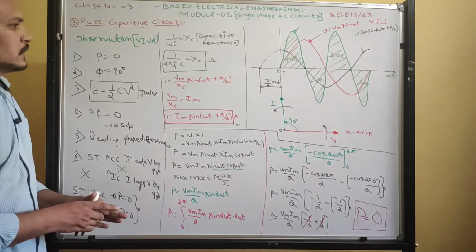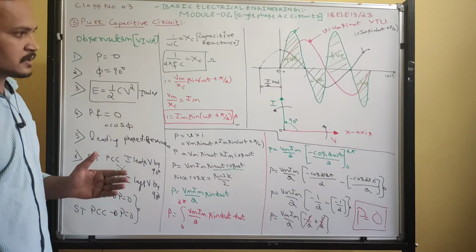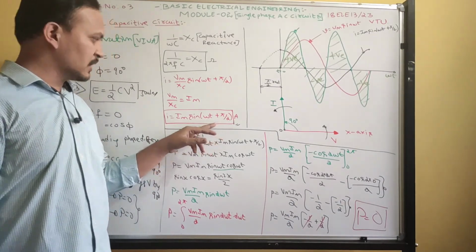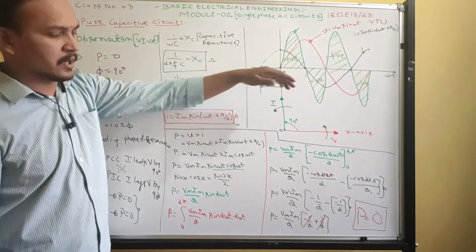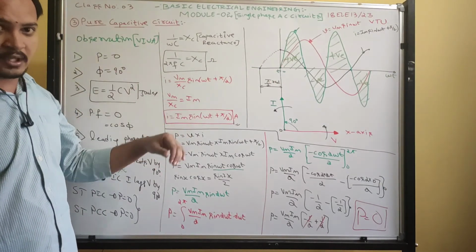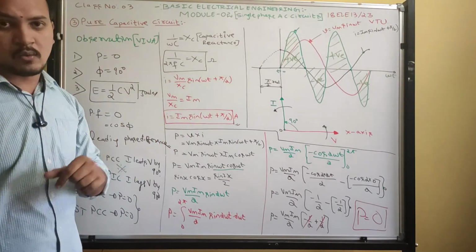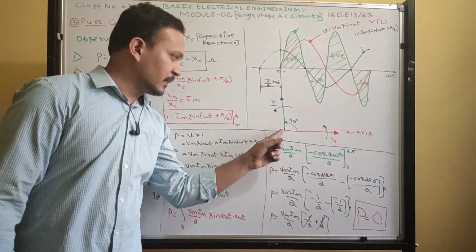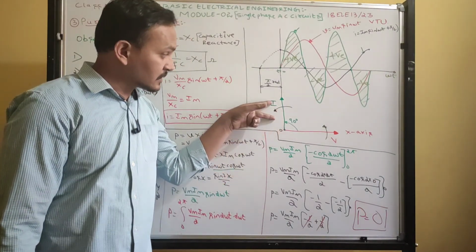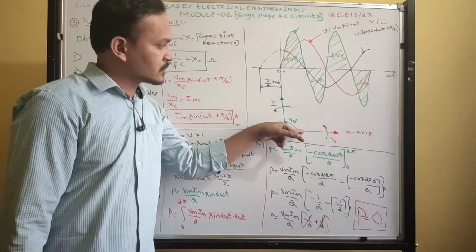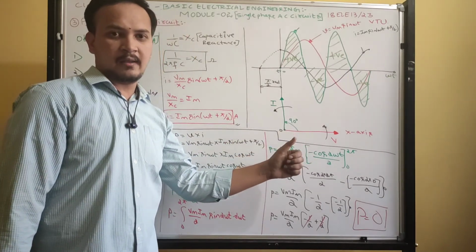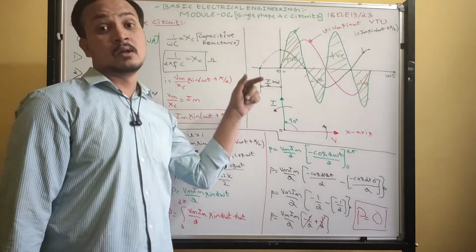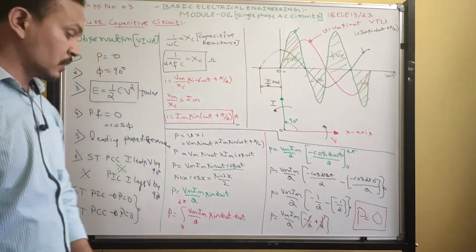See guys, we applied voltage to the capacitor, we got current this much. Similarly, if I apply current as reference, now this is the current you applied, i is equal to Im sin omega t applied to the capacitor, then you can find the voltage across the capacitor. If the current is reference, then the voltage across the capacitor is what? Voltage lags the current by 90 degree. Okay, if current is reference, in a pure capacitive circuit. Okay, got it?